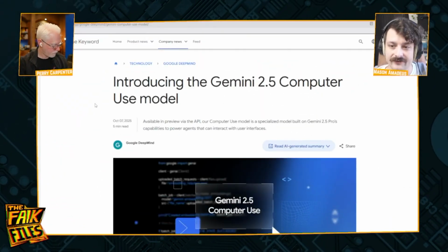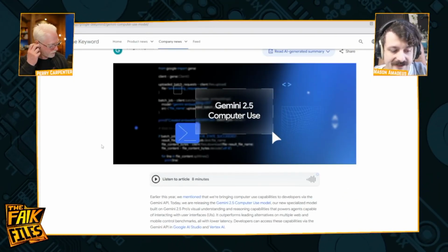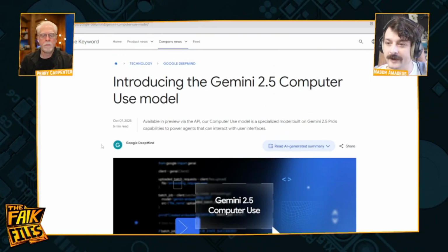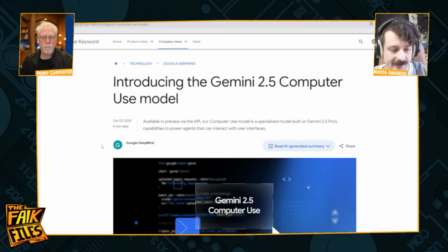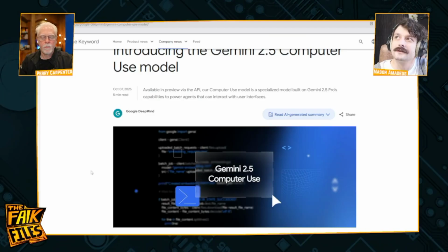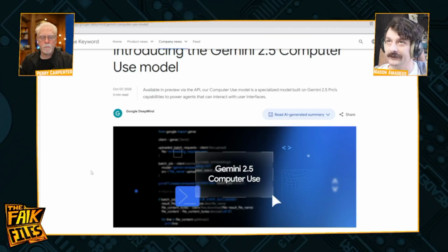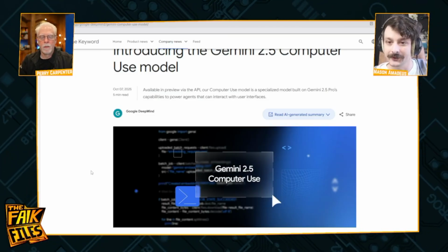I'm going to jump a little bit back in time before we talk about Gemini 3, because before they'd started doing that, earlier this month, they unleashed the Gemini 2.5 computer use model. Have you seen this, Perry? I have not. It's basically, they're trying to make Google Gemini more multimodal. And everyone's trying to make their models more multimodal as we move forward. I guess with multimodal I always think inputs, right? Text, images, and videos, but I guess another mode is computer use.